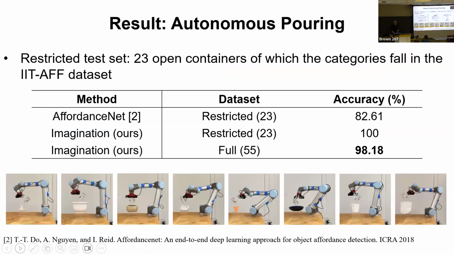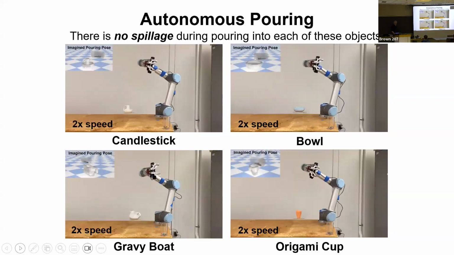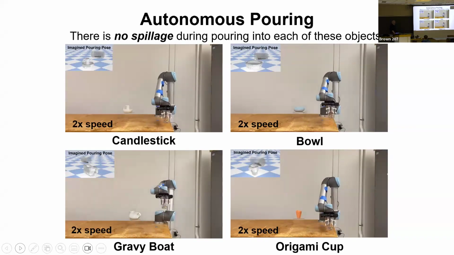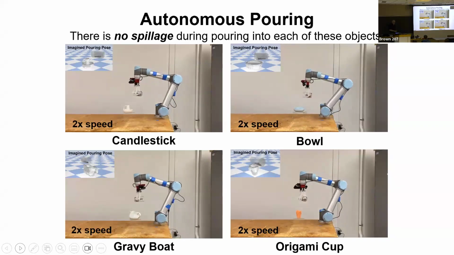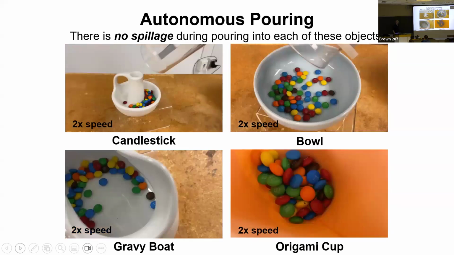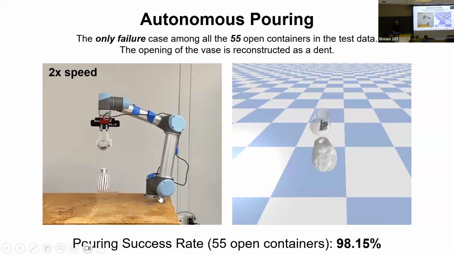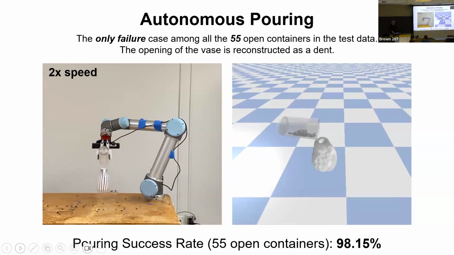And then going to the real world, we actually did better on previously unseen objects than other learning-based methods. So it's more of the same, and again, zero-shot pouring successfully. Now that doesn't mean that we were always successful. I'll show you an edge case in a moment, where there's a vase with a narrow neck, and in simulation the algorithm claimed that it could be poured into, but here, when you pour into it, all the beads bounce off. So there's no 100%, but 98% is not too bad.